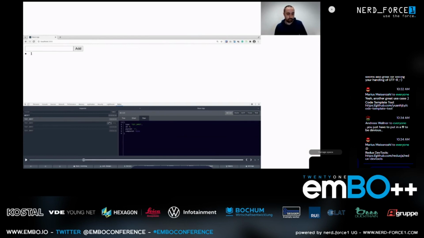So I can also jump forward in time, I can jump backward in time, I can jump forward but skip certain actions. I can re-add them.